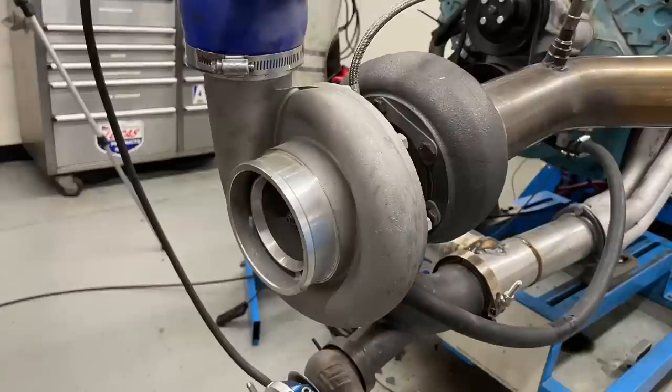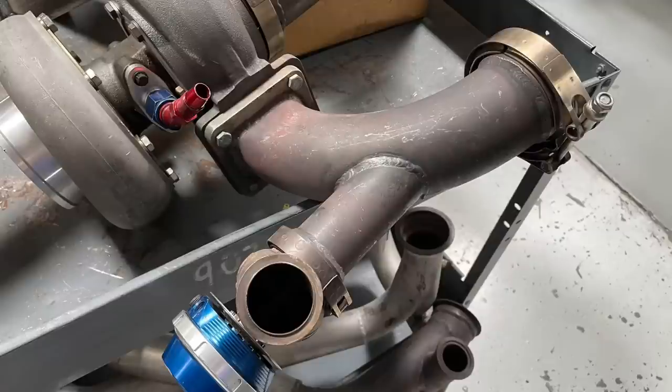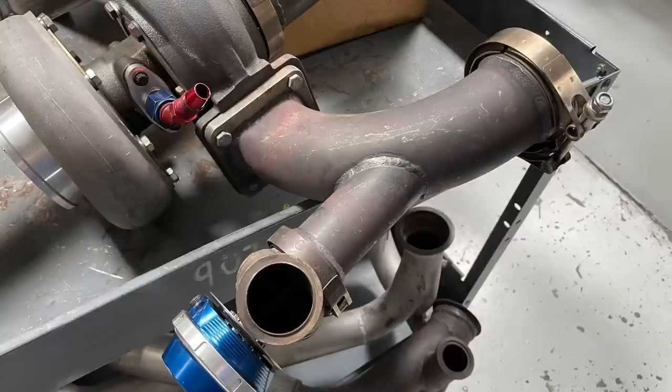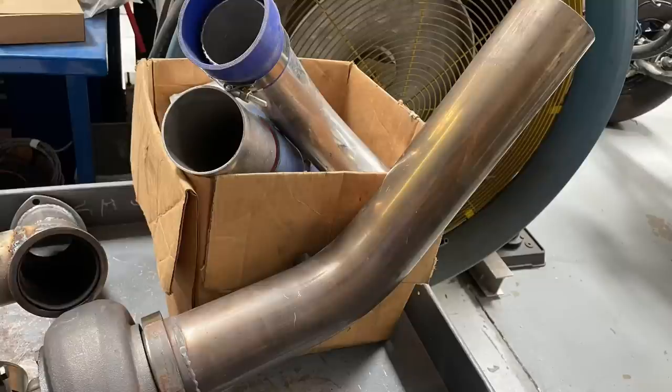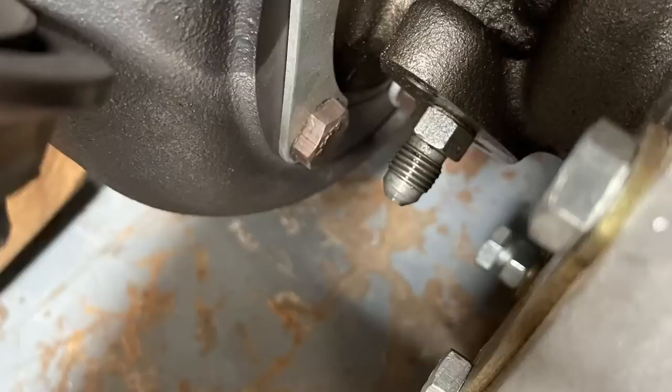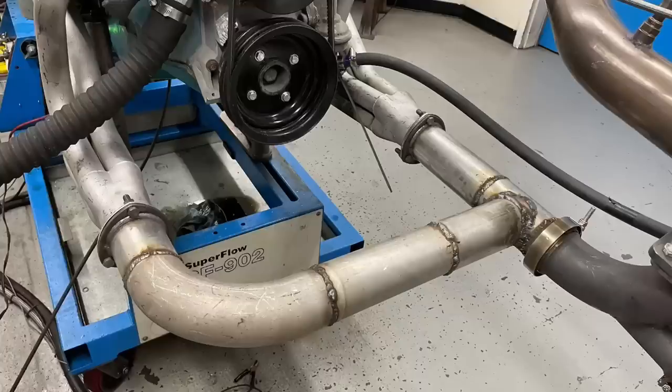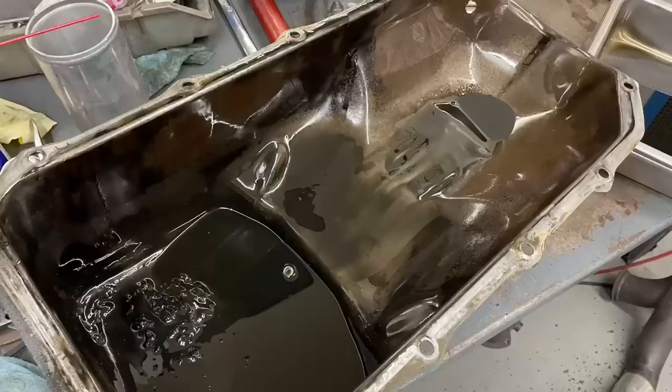I have the GT45, which we run on lots of stuff. As luck would have it, the GT45 also had an elbow — a stainless elbow with a V-band on one side and a T4 flange on the other side. It also had a provision for a wastegate and had the exhaust outlet on it. The turbo was already configured for the oil feed fitting and the oil drain fitting. Now all I had to do was get the exhaust from the headers, which meant a Super Richie custom Y-pipe. And I had to remove the pan to put an oil drain in it — we found a few surprises in the pan.